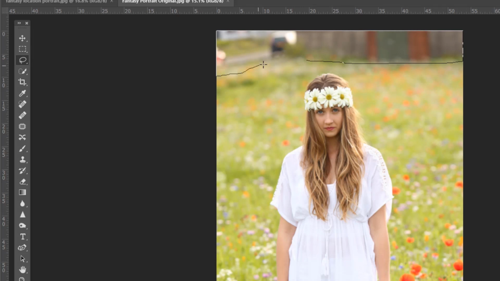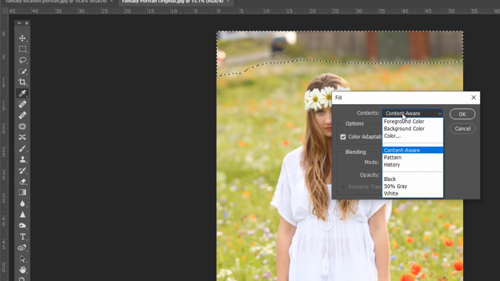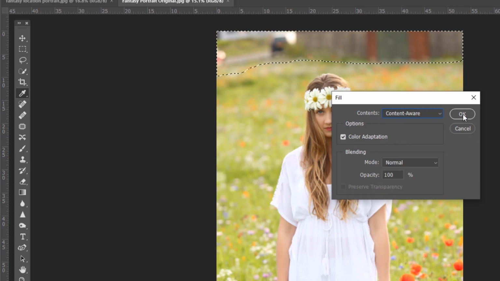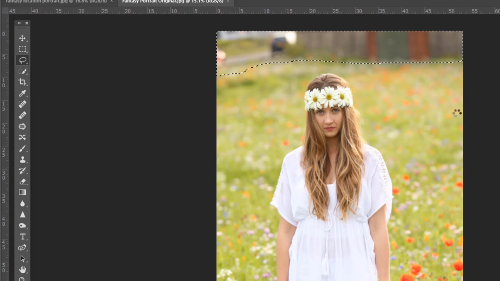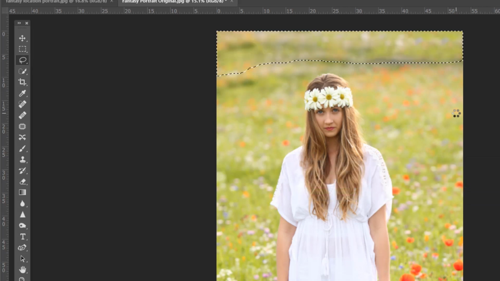Now I'm going to do it in one sweep, but it's not necessary to do it in one hit. What I'm going to do is actually hit the content aware fill. So I'm going to hit the backspace, and that brings up the fill command. As you can see here, we've selected the content aware. We've got other options below, and then basically going to press OK. So Photoshop is going to look at the pixels, match them in with other pixels around, and go, yep, that's what I want to create. And it's going to fill it in. It's not going to do a bad job there at all.